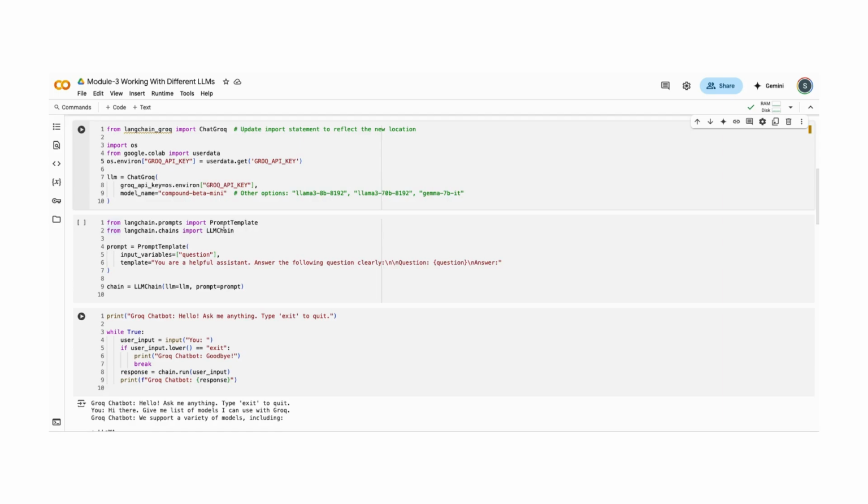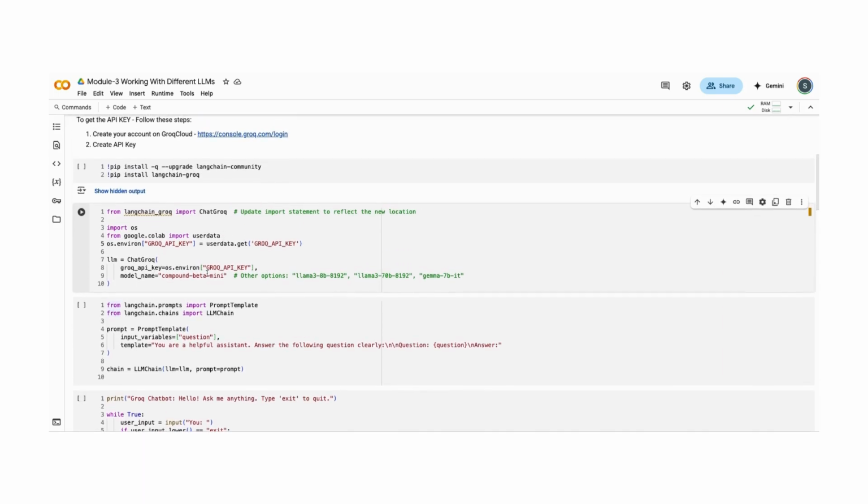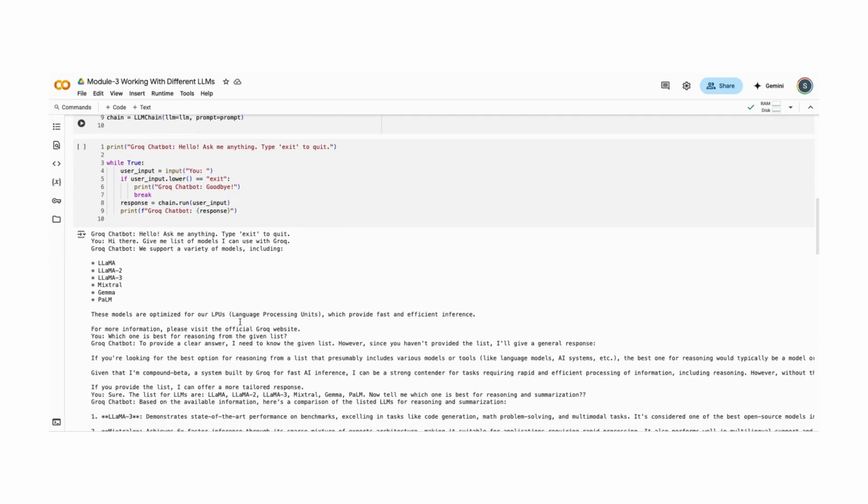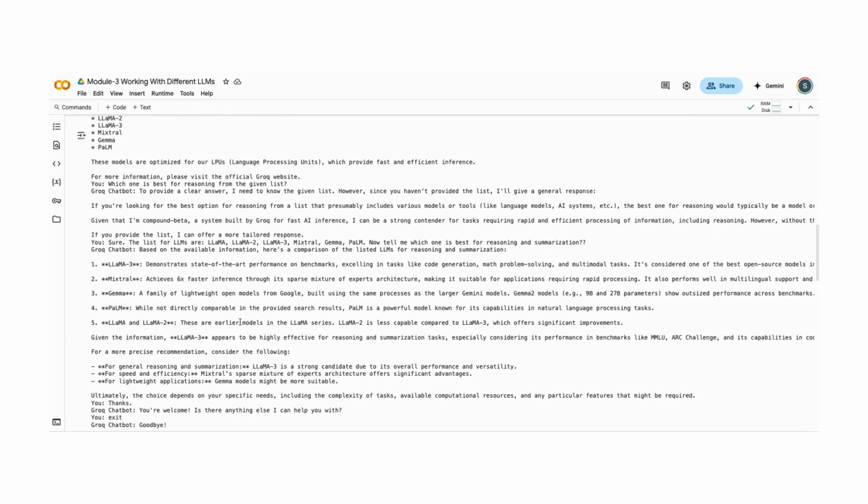You can easily swap the models by changing the model name to Llama 3 8B, Llama 3 70B or Gemma 7B, and you can compare the output provided by other large language models just by changing the model name. In the next demo, we will look at how to build tools that go beyond chat, like an AI-powered resume analyzer.